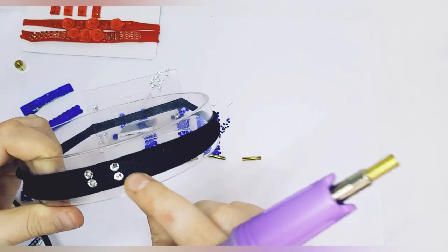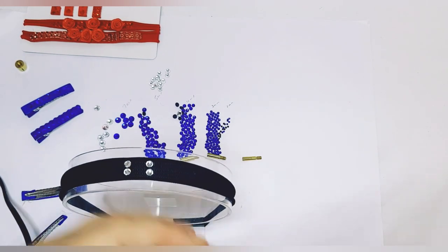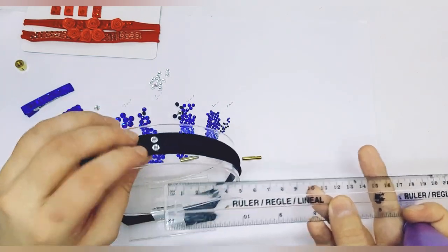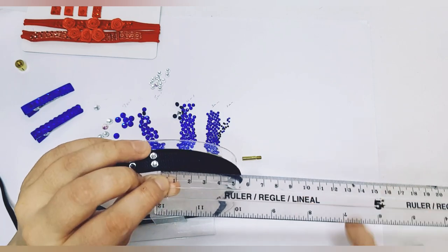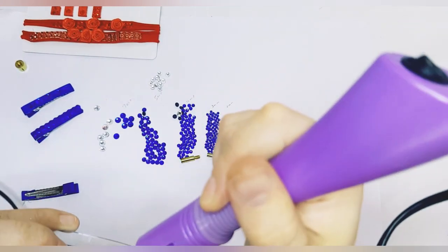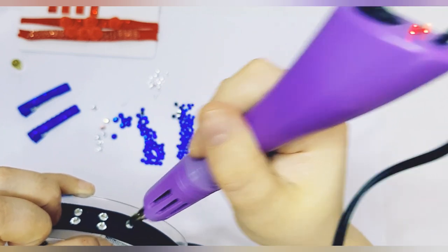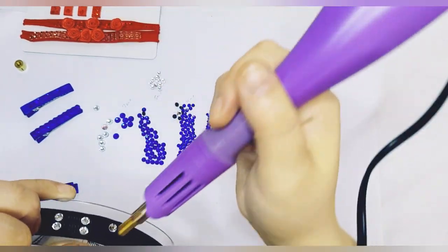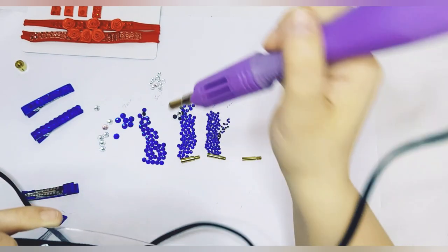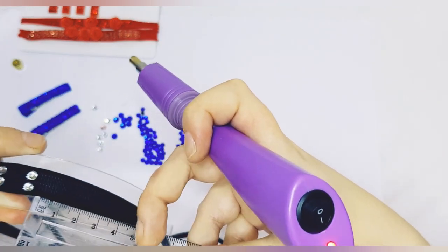And that gem placement was roughly a centimetre, so you can take your ruler, get a centimetre gap. So to carry on our pattern, we need to do the next two here to be a centimetre apart. 1, 2, 3, 4, 5, 6. One, two, three, four, five, six. And again, centimetre distance here.